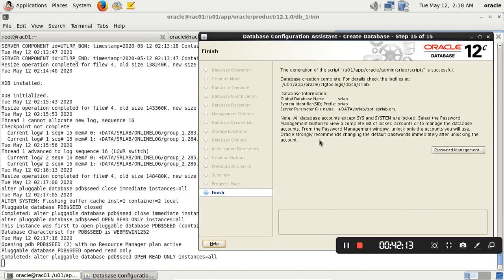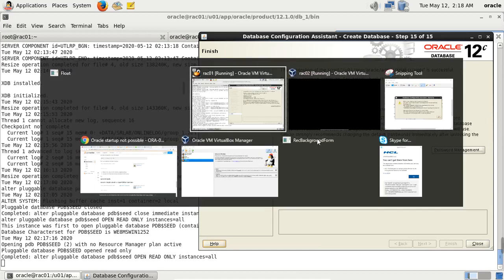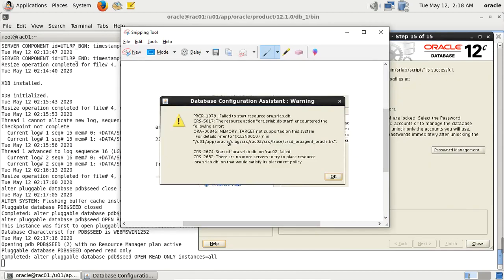Okay, yeah, now the database creation has completed successfully. In between, I got one error: in the standby resource on rac node 2, the database resource couldn't be started up. It encountered an error while starting that service.